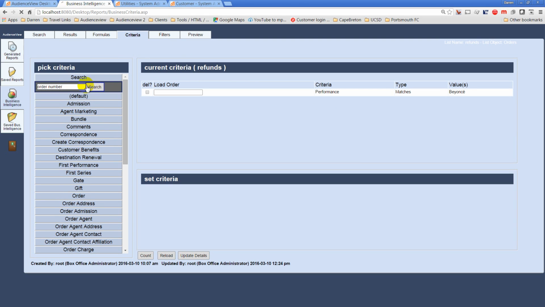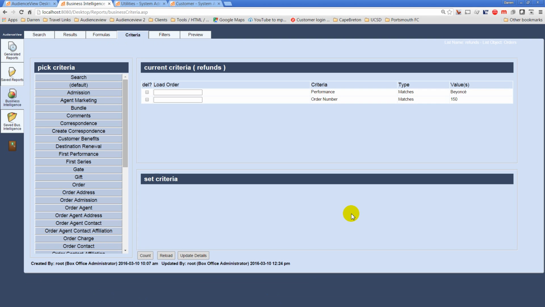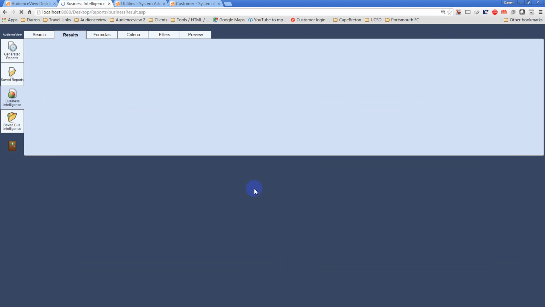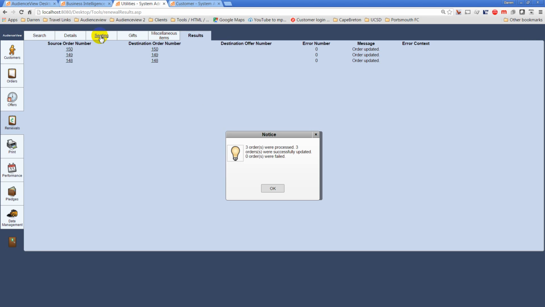as such, and where it equals, just as an example, 150, because I know that was one of the order numbers. But I would just save this BI query and then run the renewal utility first off to make sure that I've got all the rules and all the details set accordingly. I don't want to go through and do all 500 or 1,000 or however many admissions there are on the first hit.